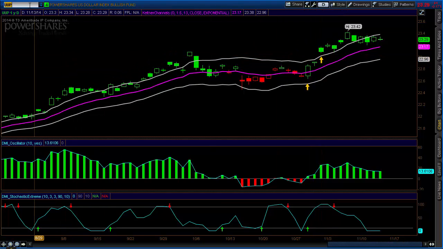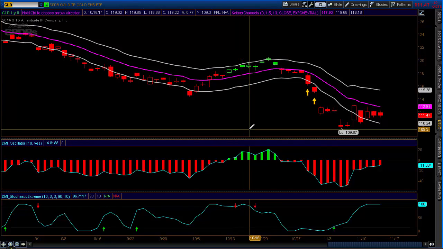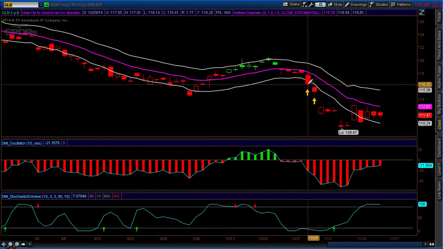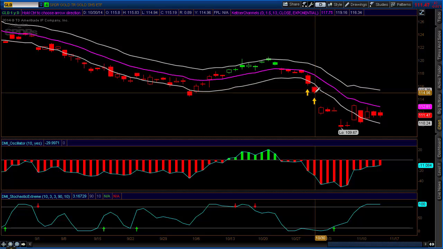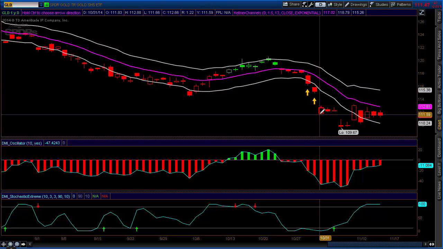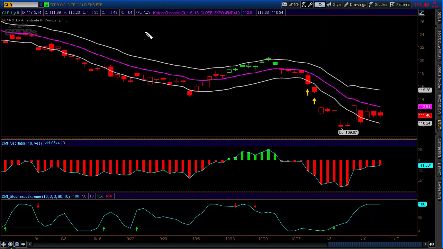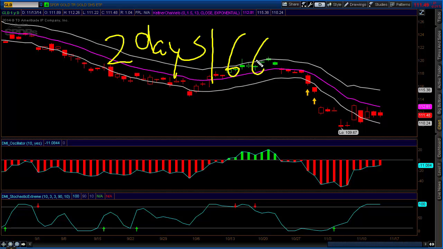So if we go back to the gold chart, we bought puts, remember, on the 29th on the ending of QE, and then 2 days later, we called it the Japanese bazooka, came out, the yen tumbled, gold tumbled, and the dollar rallied. So buying puts on the GLD, we held those for 2 days, and those puts yielded us a 166% gain in just those 2 days.